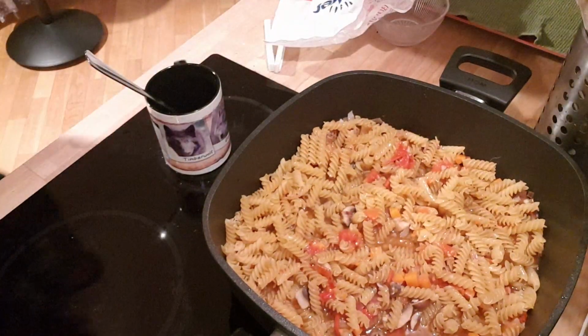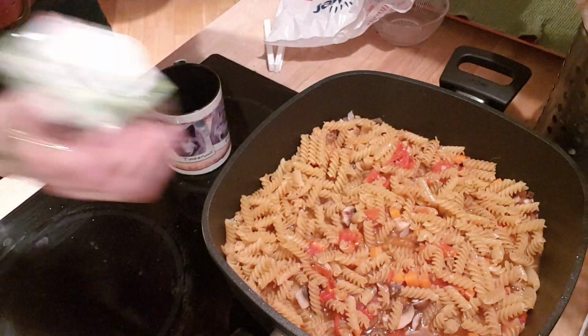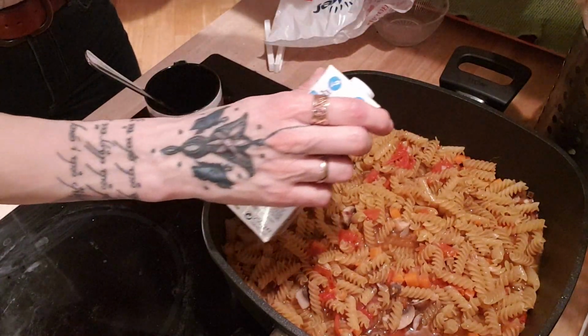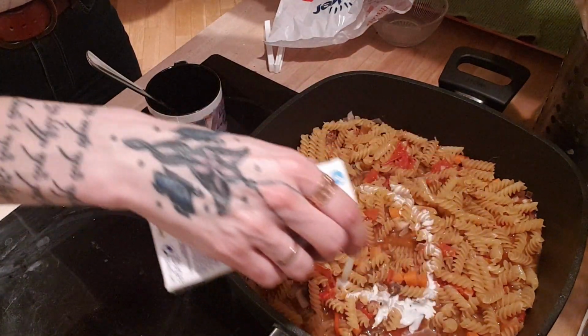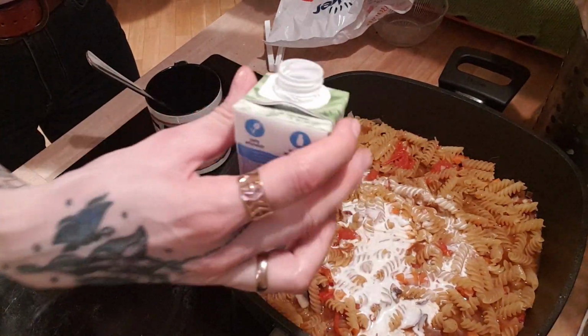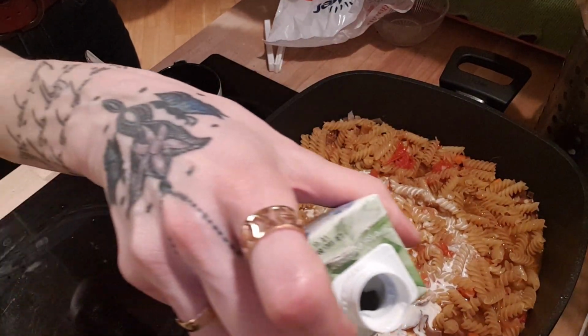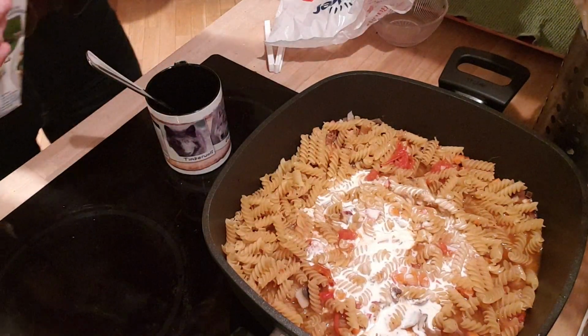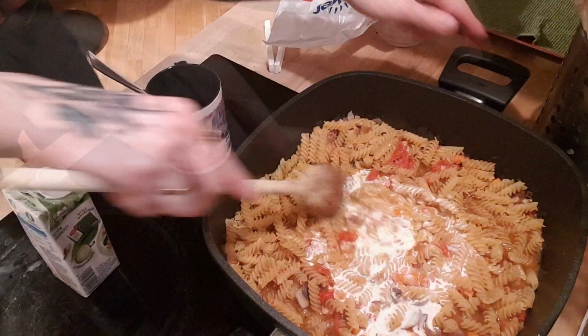And I'm actually going to add a little bit more liquid, but this time a bit of this plant-based cream because I want this to taste savory. So I'm not gonna add the whole carton. This is 250 milliliters, so I'm gonna add about 100 milliliters and I think that's enough.